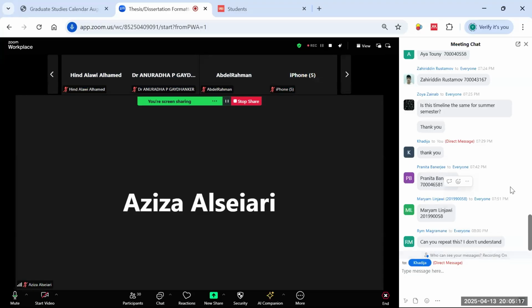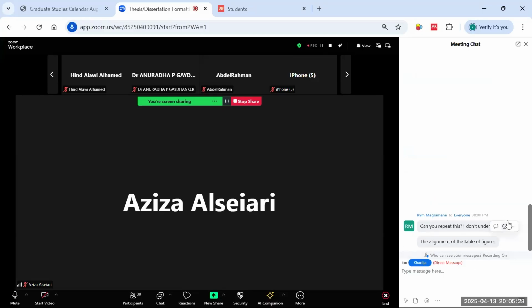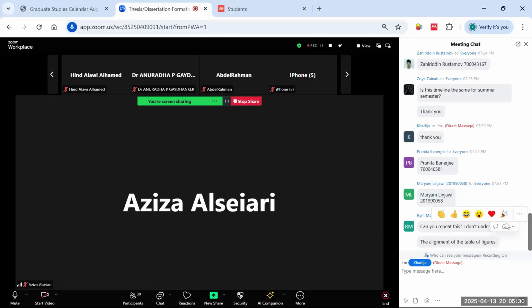Sorry, I was not checking the comments, so please, if you can tell me exactly what should I repeat. The alignment of the table of the figures. You mean the alignment of the table, not the figures.